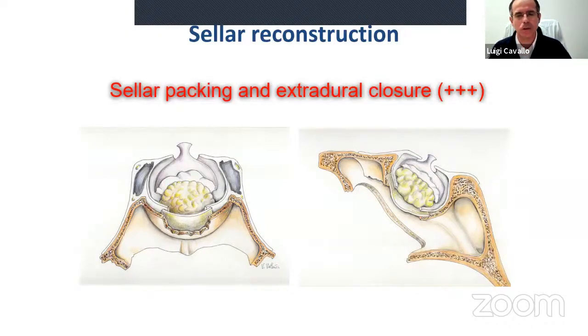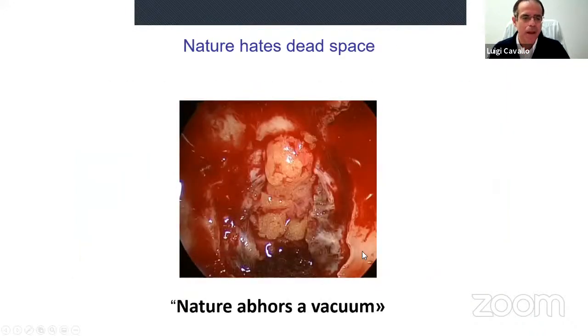So it's very important to use fat, which is the main material we are using. We have almost abandoned also this dural substitute. Fat and a mucosal flap are enough to close the skull base defect through the nose. But anyway, if you want to put some dural substitute, it is better to encase it in the epidural space, not inside the sella.